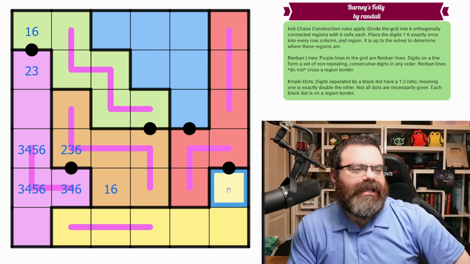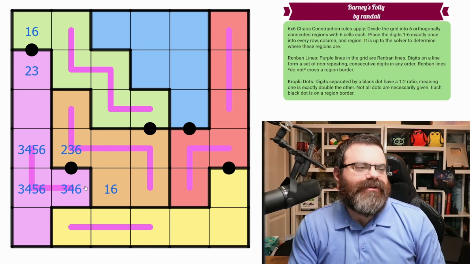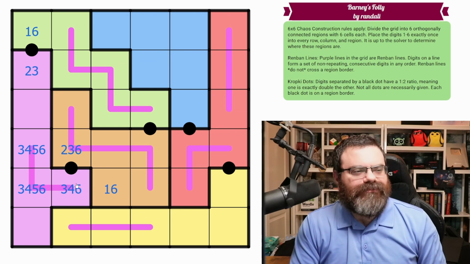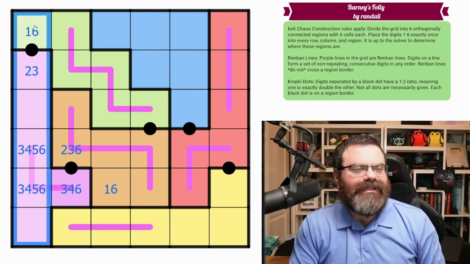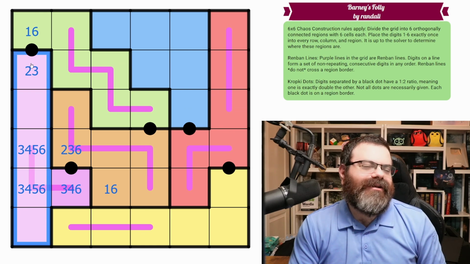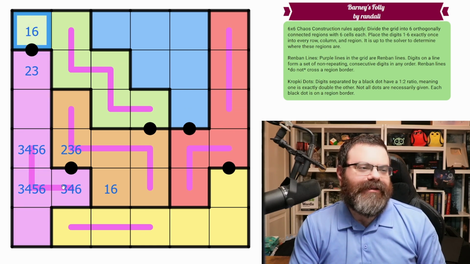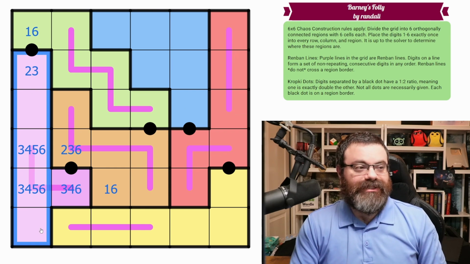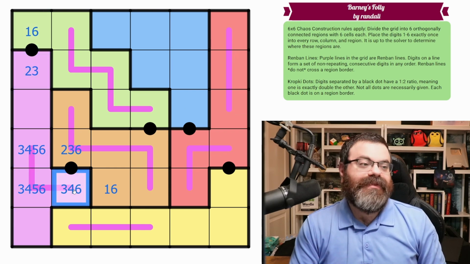Interesting. Okay, so maybe we need to do some irregular Sudoku here. So, yeah, so here we go. This is it. This digit here, where does it go in this column? What do I mean? Well, if this is a 3, then we can't repeat a 3 in these cells, but the column still needs a 3, so it's going to go there. If this is a 4, the column still needs a 4, but it can't repeat in the region, so it's not in any of these cells, so the 4 would go here, and etc., right? So this digit is the same as this digit.